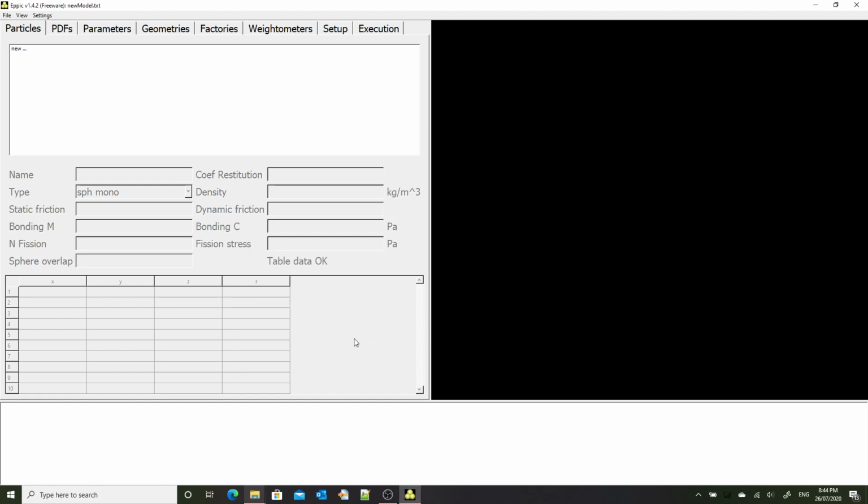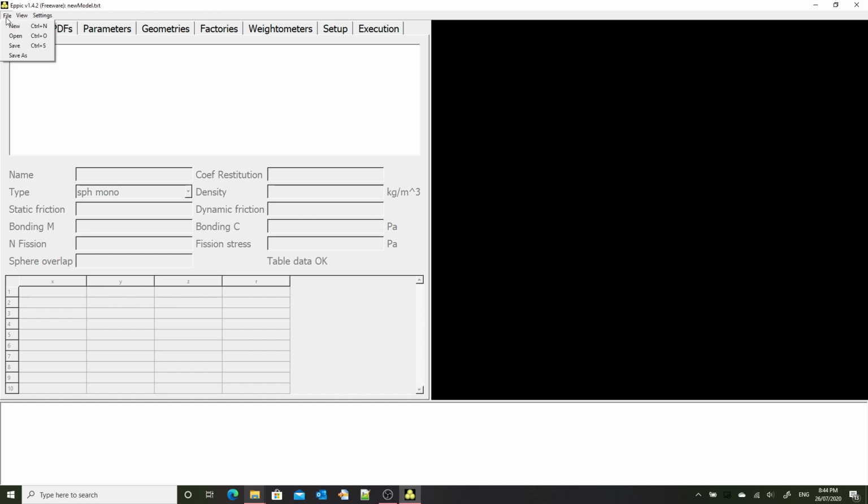Now fairly quickly you can see we've got a panel up in the top left which is going to contain all of the data for creating the model. We've got a black panel in the top right which is our 3D viewer window for seeing what we're doing, and we've got a little messages panel down the bottom that the program will let us know what's going on at different stages. In this video we're just going to load one of the example models and check that it runs.